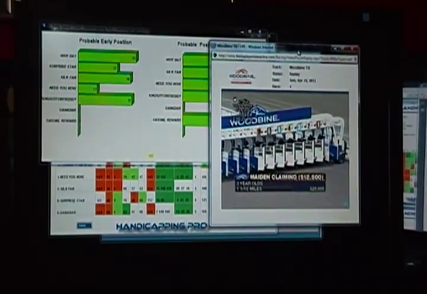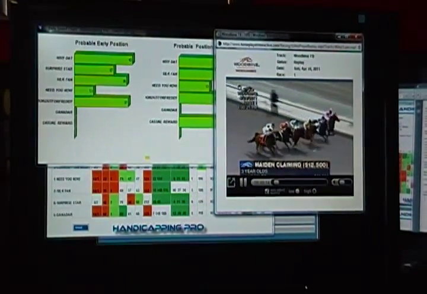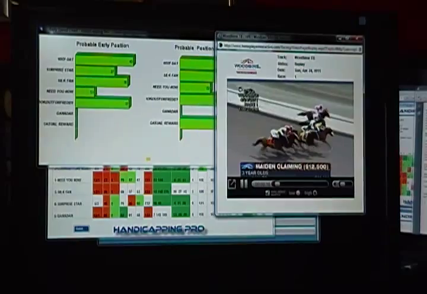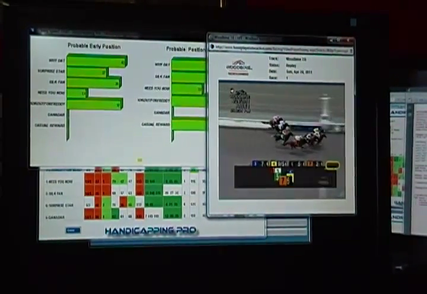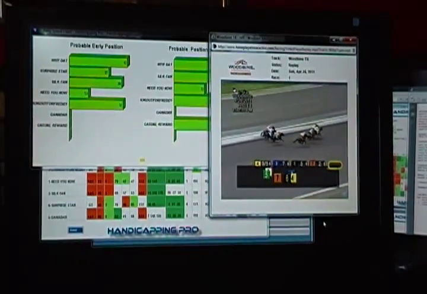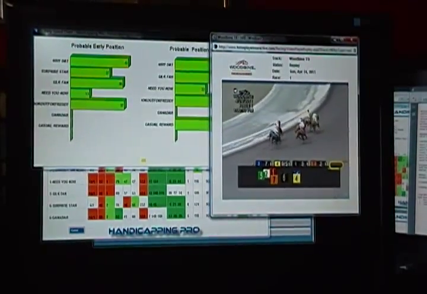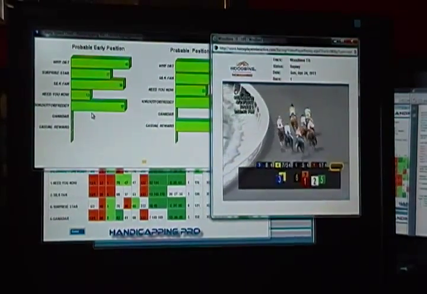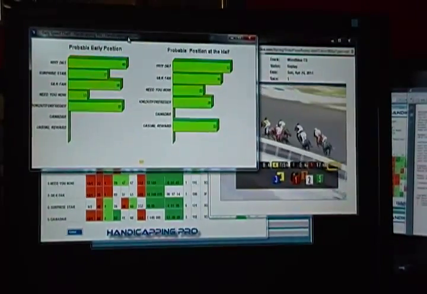They're at the post. They're off. Wide out from the outside, and now from the center of the gate. Look Out For Freddie and Casual Reward under the wire for the first time. Look Out For Freddie's eager out there on the front end. Casual Reward is second, trying to get closer to the rail now. His Surprise is third, and Need You Now is down at the fence, two and a half lengths off the lead.